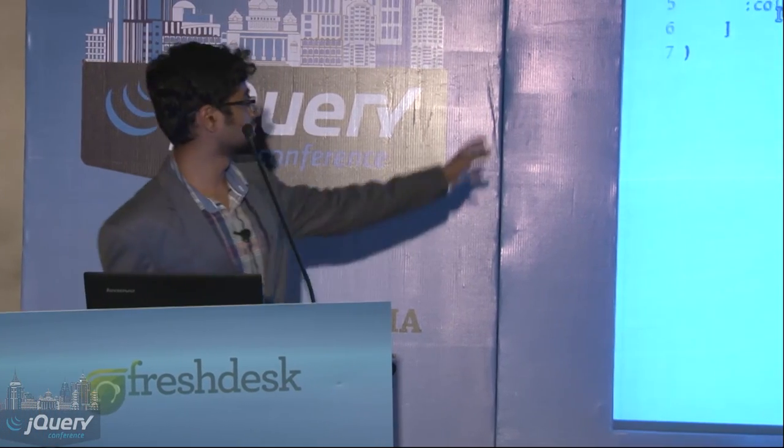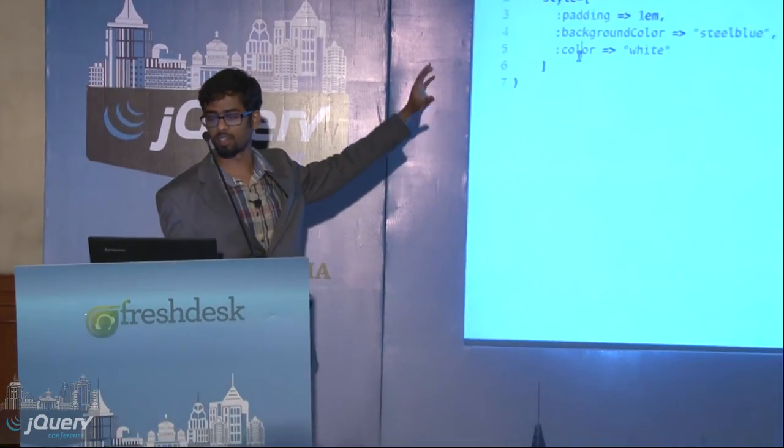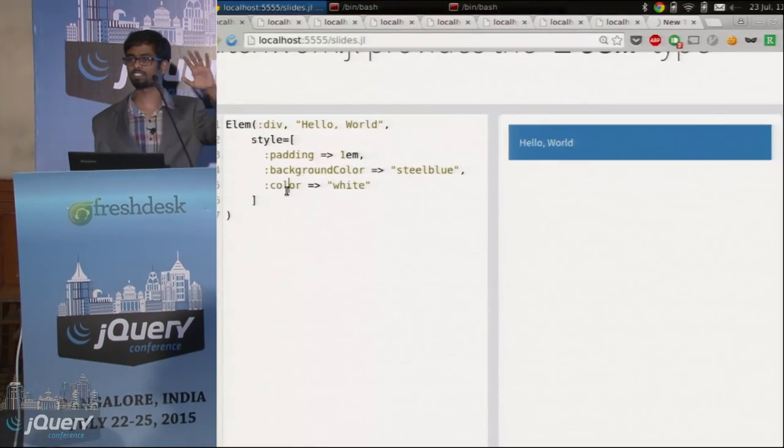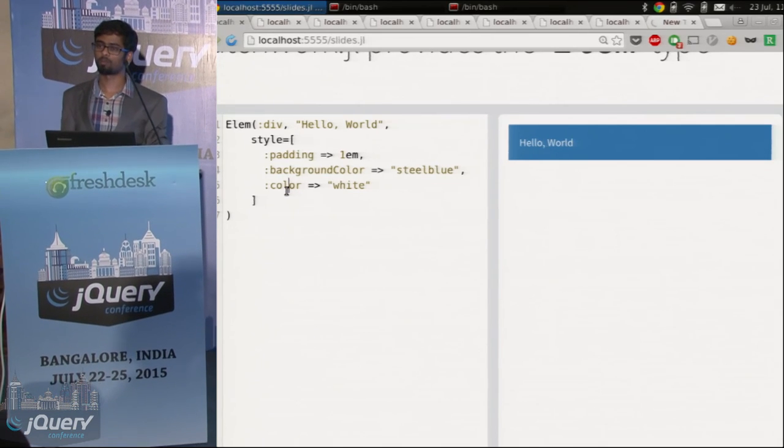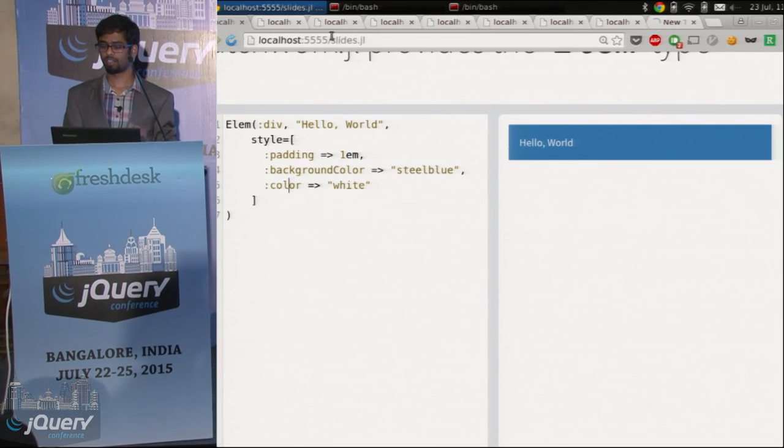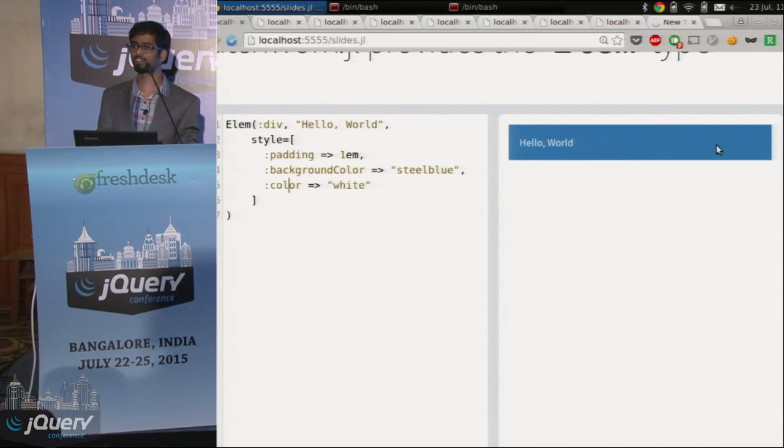Let me just go back to that slide where I showed the Elm type. Yeah, so what happened there? The style of a DOM element is actually like a JavaScript object which has exactly these contents, right? That's what this is creating. This is just creating the exact same thing that the browser represents in the DOM, and then it just gets applied. One-to-one mapping. Any other questions? Does that answer your question?